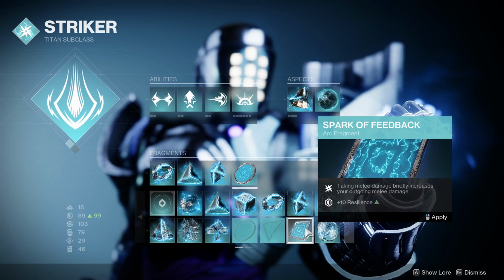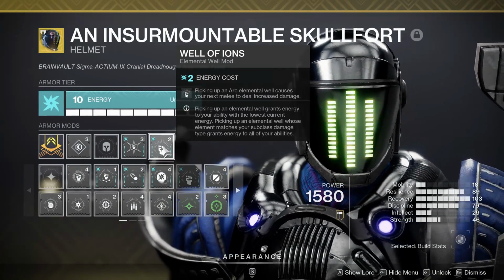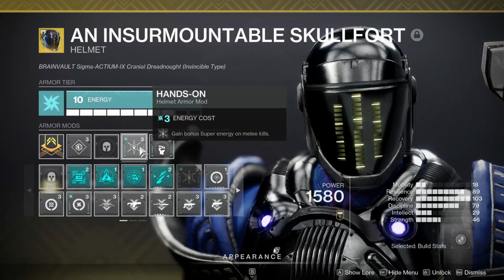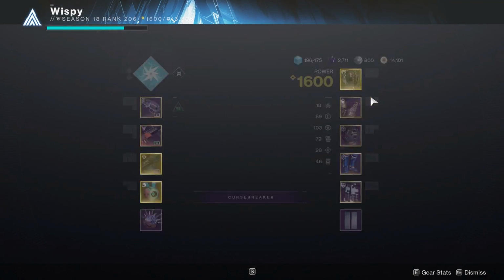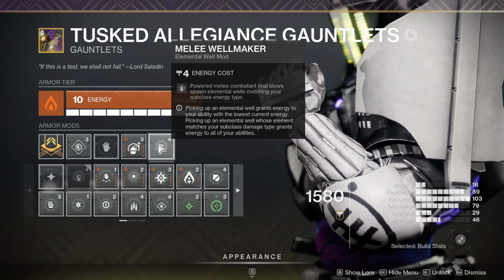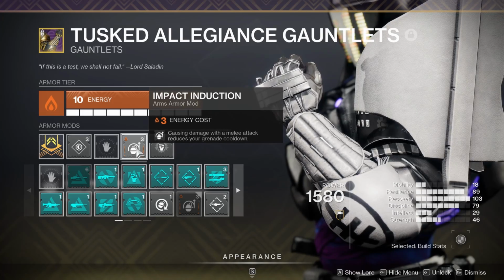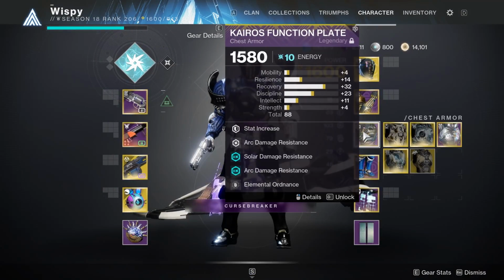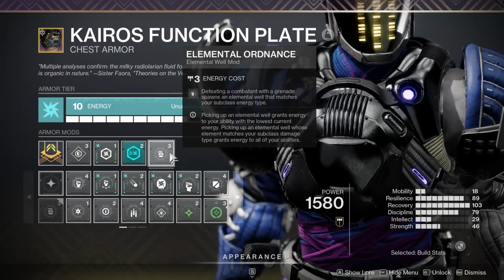As far as armor mods go, we're going to use Well of Ions for increased melee damage after picking up an Arc Well, which we will be making a lot of those. We're going to pair that with Hands On. We're going to have Solar Arms for impact induction and Melee Wellmaker to help get our grenade back quicker. The chest piece will have Elemental Ordnance and whatever resist mod you want.